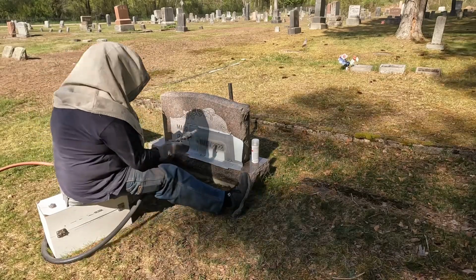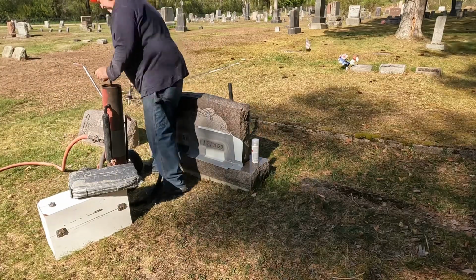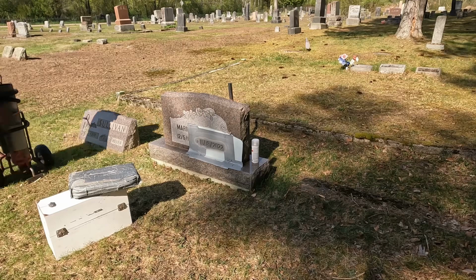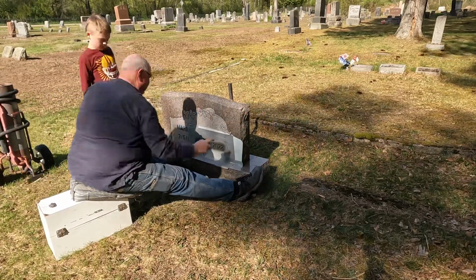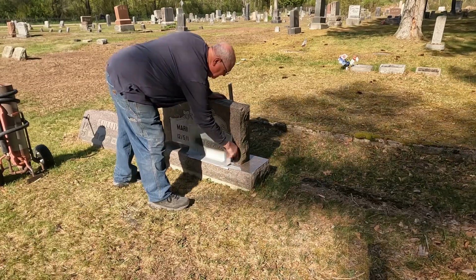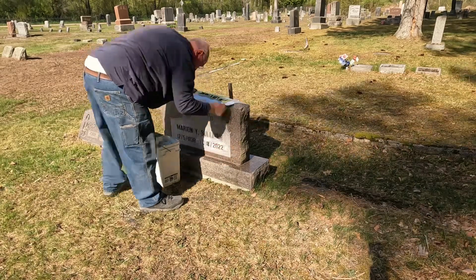Now you can see him blowing off the stone. By then he's already shut down the airflow coming from the sandblaster, so he doesn't have any abrasive coming out at that point. He's just cleaning off his surfaces a little bit. We will generally spray with a clear coat, and then you won't have any black paint chunking out. That clear coat just helps a little bit to match, because the fresh cut is always a little bit lighter than the stuff that's been there that's a little bit dirty.